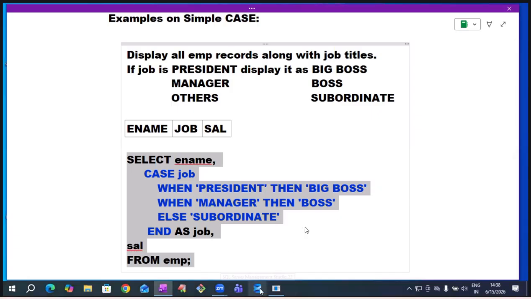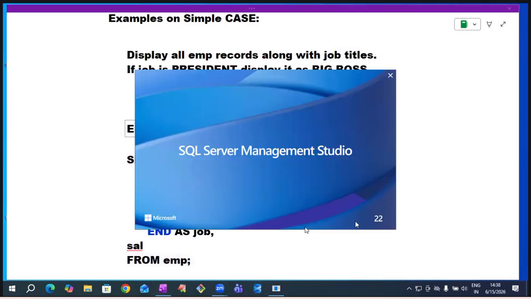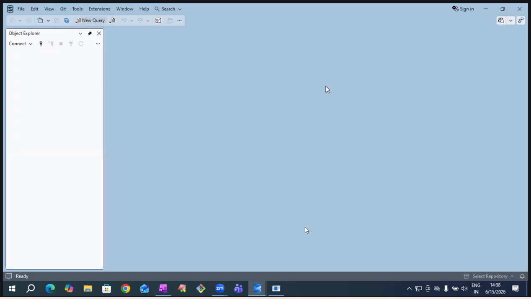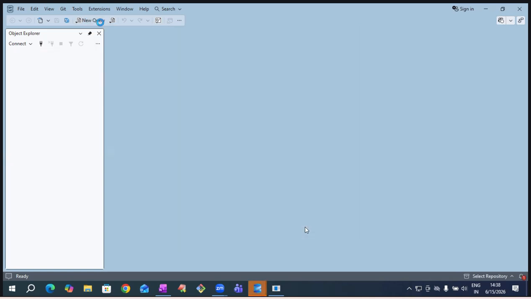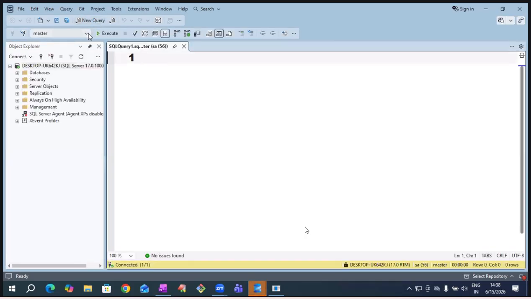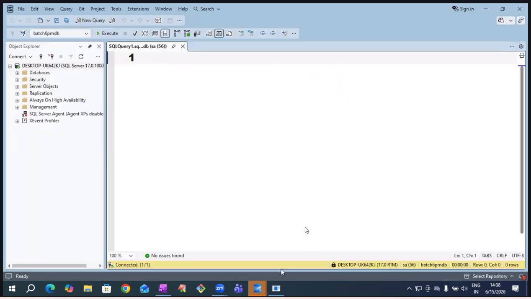I'm opening SQL Server. Observe here. It is SQL Server. I'm logging in as some batch user. Okay, observe. I'm copying this simple case example as it is into SQL Server.